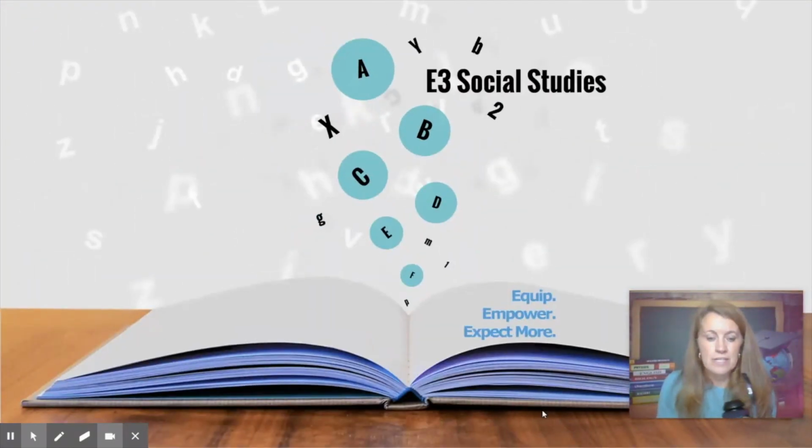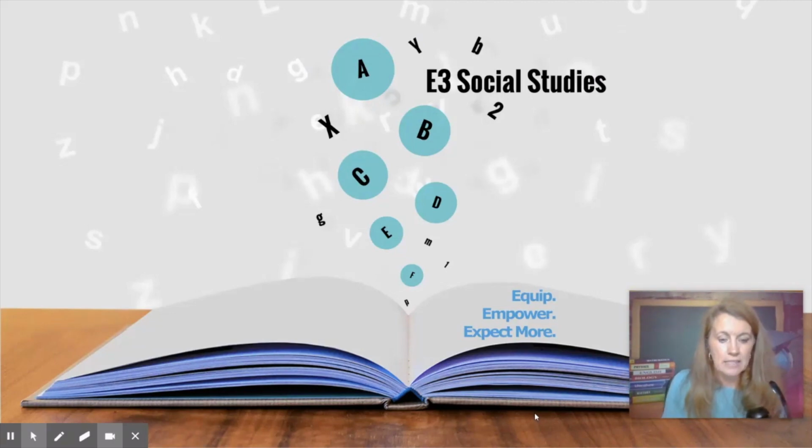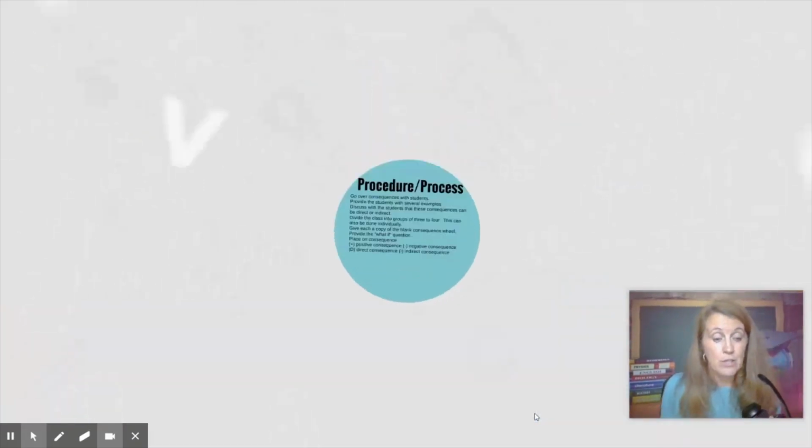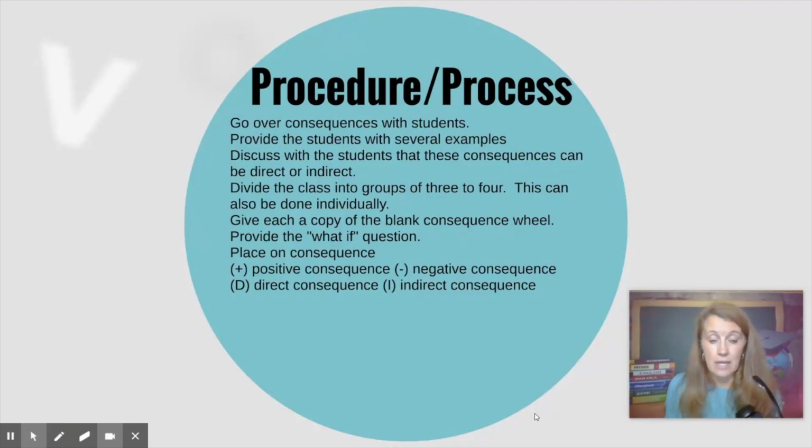You want to also consider that your students will most likely respond with direct consequences, and so it's important in this activity that they also consider and examine indirect consequences as well. And this will take some guidance on your part to begin with in your initial introduction of this strategy. So you'll want to select a what if question that will present students with direct and indirect consequences, and the question has to be plausible.